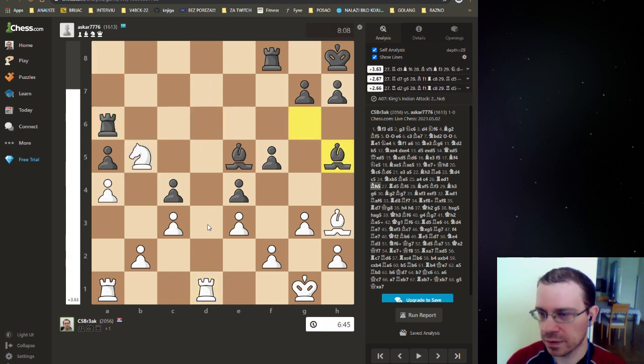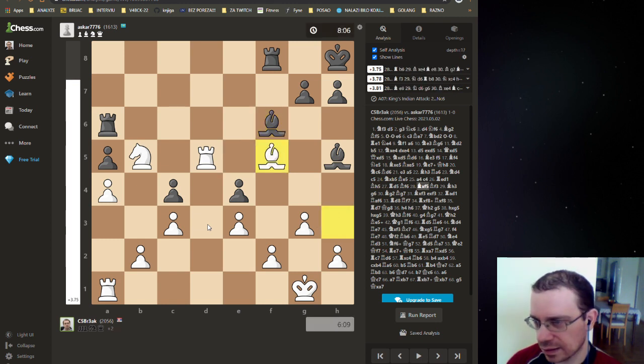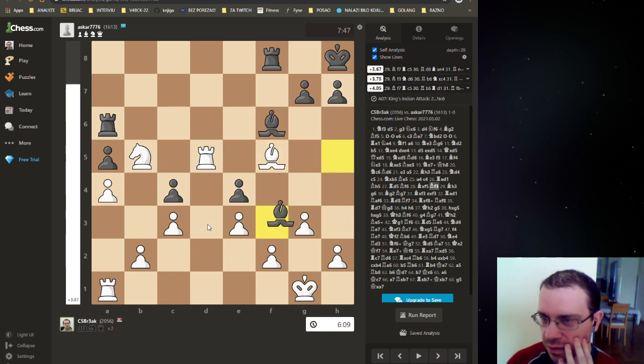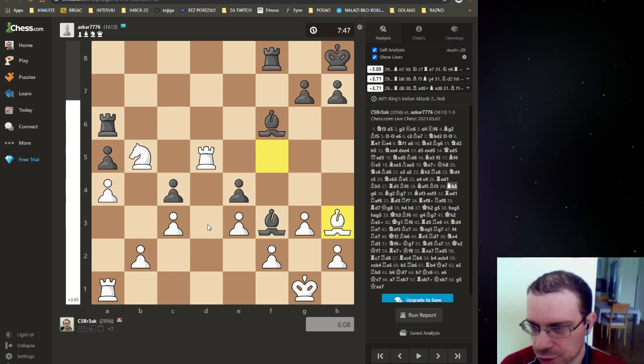Bishop h5, nice move. Nice move indirectly fighting for the d file. Rook d5, defending with tempo. Bishop f6, and now he drops the pawn. Again, simple. Yeah, just eliminate all counterplay with bishop g2.